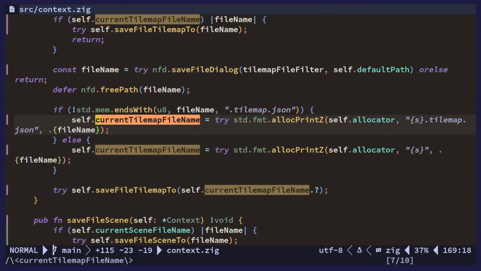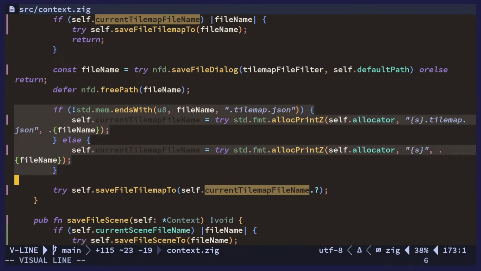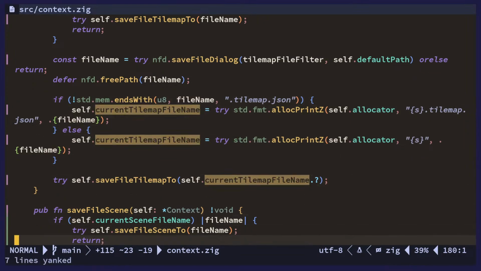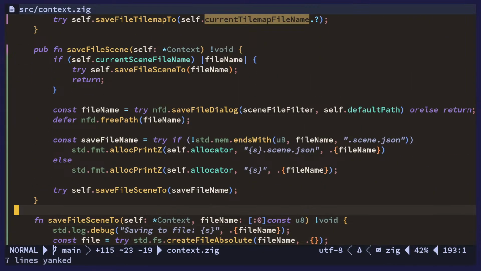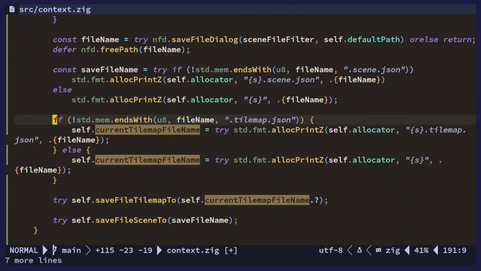Okay, what else are we doing here? We are also, of course, doing this thing, so we should do the same thing here. Now let's actually see here what we're doing.